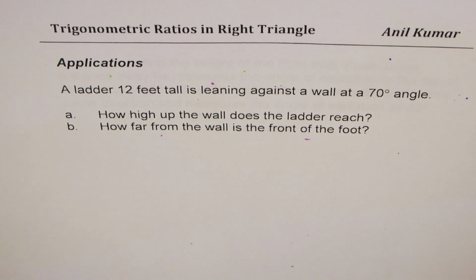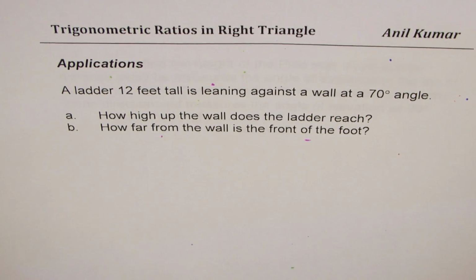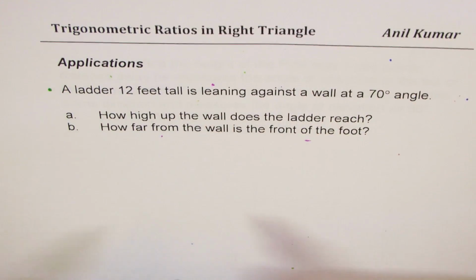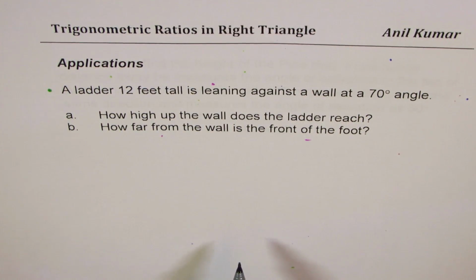In this video, we have learned the basic concepts of trigonometric ratios. We call them primary trigonometric ratios. We have seen how to find length and also the angle using these ratios. Now I'll have two examples. This is the first one, and we'll see how they help us in real life situations.